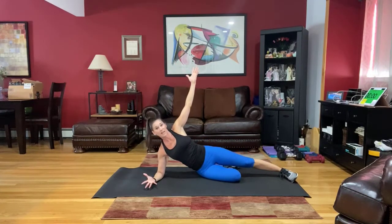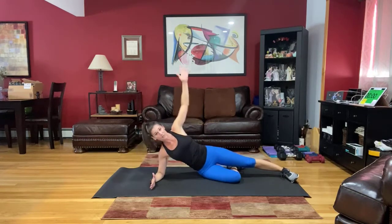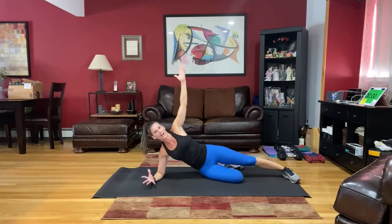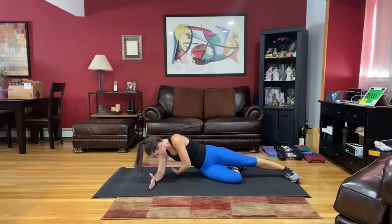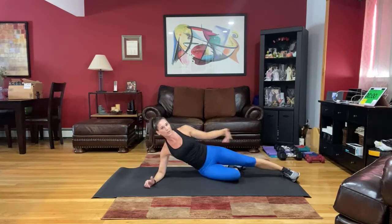Now, if you can't lift that hip up, that's okay. Give me 4 reaches here with the hip down, and then maybe after that 4th one, see if you can get a lift without the thread. And if that's too much, just work it right here, taking it at a pace that's comfortable for you.